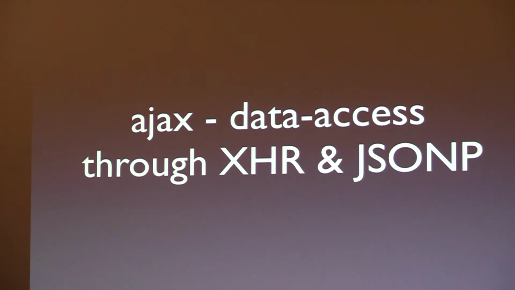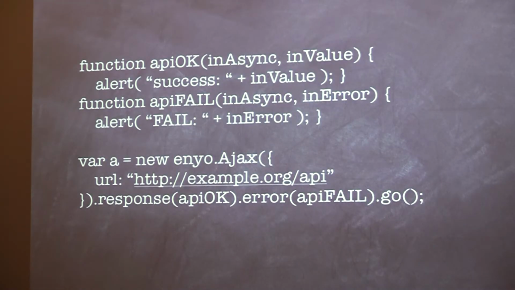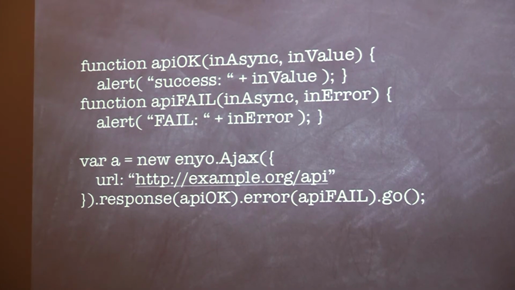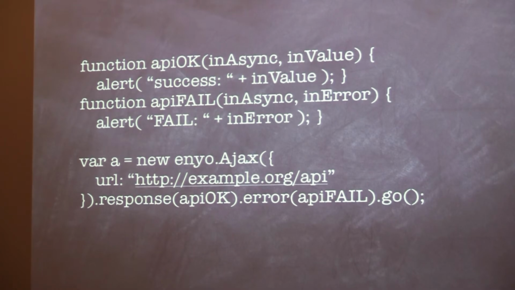Next area is AJAX. We have code for dealing with AJAX, XHRs, JSON-P. It looks kind of like this. Enyo AJAX is actually based on our Enyo object rather than component. So you don't store AJAX objects inside your own kinds, you just have them as instance variables. But you can create a new one, you can tell it to fetch a URL from a certain location, and then you can chain various responses, either positive ones like API OK here, or negative ones like API fail. And you can keep chaining them out, but finally what's going to happen is that .go method is going to trigger it to actually start creating the low-level XHR object, getting the browser to start fetching your content, and eventually at some point in the future calling your responses.